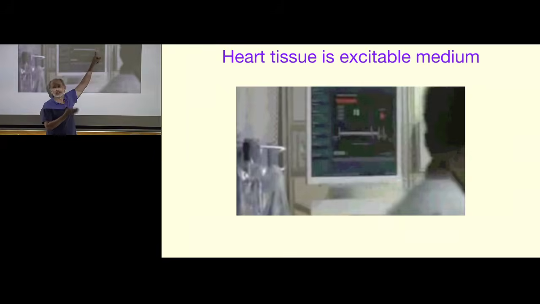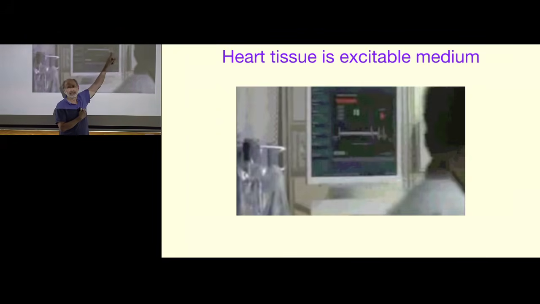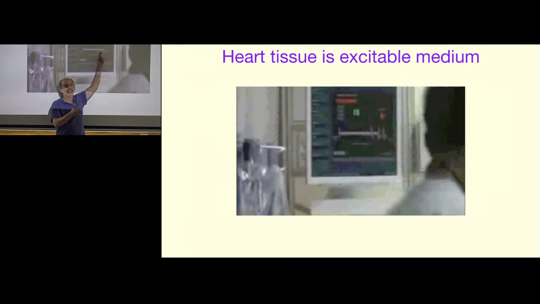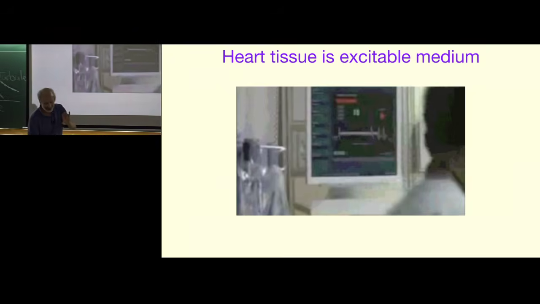Those localized things that you see on the EKG, those are really these excitable waves. The fact that the waves going through your heart are localized is for exactly the same reason, I mean, not the same physics going on. One is electrophysiological, one is fluid dynamics, but the same negative feedback between an excitation variable and something that cuts off that excitation variable is really the same. And you can, property after property, map one onto the other. You get the speeds. Everybody in neurophysiology knows exactly how speeds behave and what the dispersion and restitution are, and these behave, and puffs behave the same way. I just want to say that, and it's a little fun.